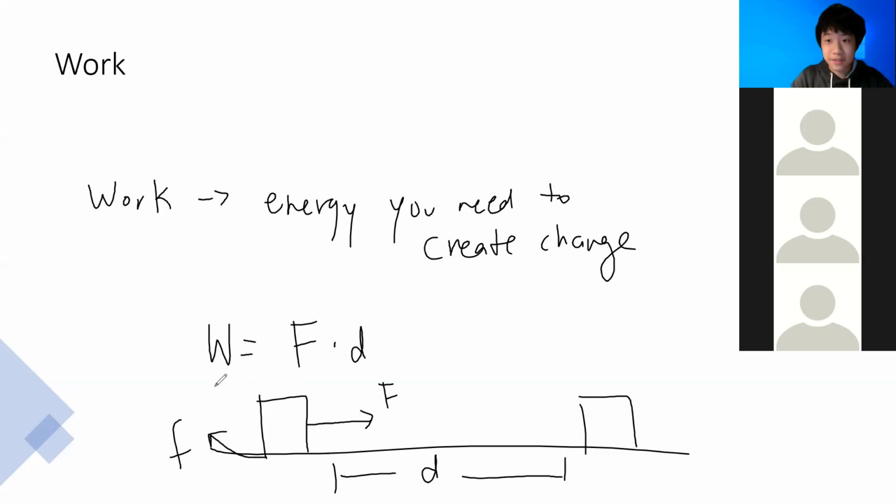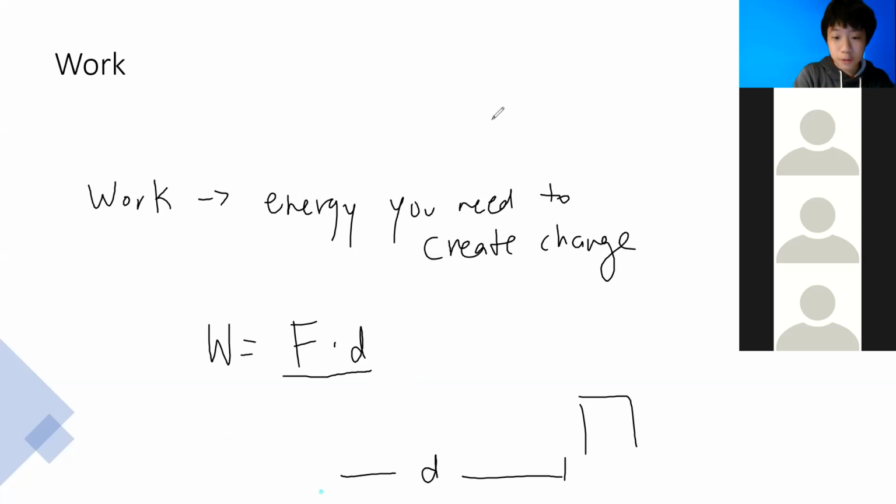So the work, based on the physics definition of work, force times distance, equals the amount of force I'm applying times the distance in which this force is being applied. And this makes sense because if the force needed is greater, then you need to put in more energy to push the box. And if you were to push it a greater distance, you would also need more work. You would also need more energy. Okay? So this is the definition of work. Work equals the force applied times the distance in which this force is being applied.